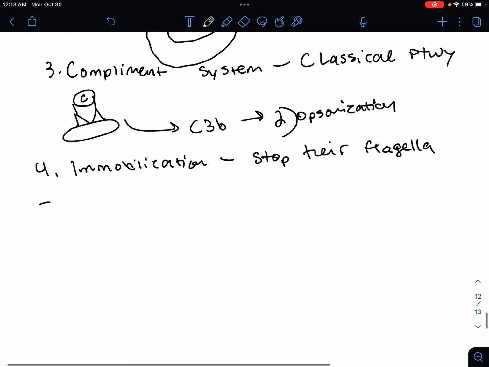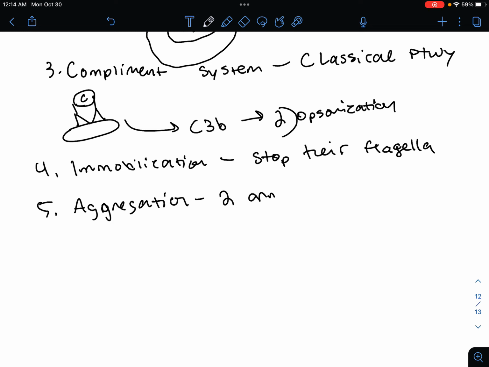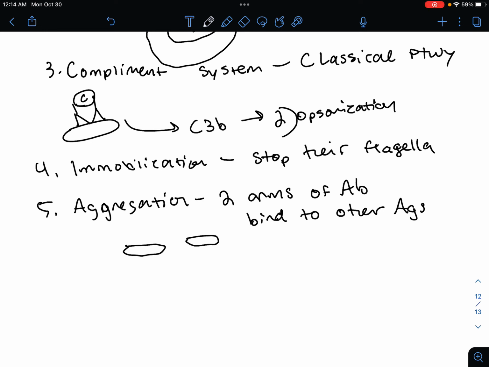We could also cause aggregation with antibodies, and the 2 arms of antigen bind separate antigens. So the 2 arms of the antibody, I think there's a typo here in my professor's notes, no biggie, I think we got the message. It's just the 2 arms of the antibody bind to other antigens. So it kind of makes like this chain. So if we have a bunch of bacteria here and they're kind of suspicious, the 2 arms of this antibody are going to lock on, and then another bacteria there.